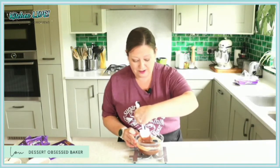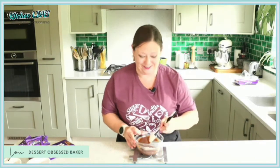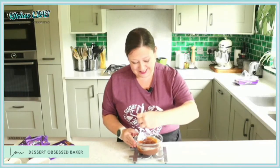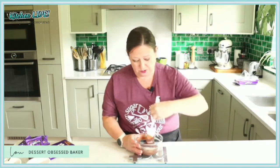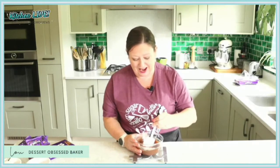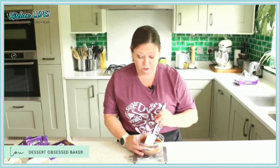So you can see how quickly that has melted the chocolate and how utterly easy that was to make. This is a really easy chocolate ganache or a chocolate sauce. Now this is warm, and obviously you don't want to put it onto your cheesecake at this point. So I'm just going to give it a final stir through, leave this to the side and allow it to cool down and thicken up, ready for when I pour it onto my cheesecake later.